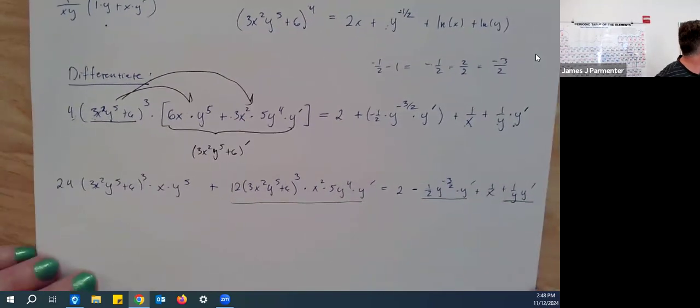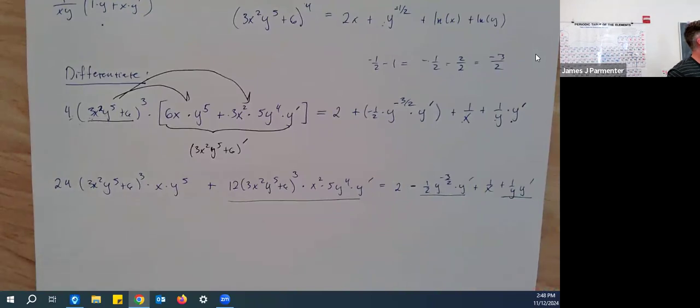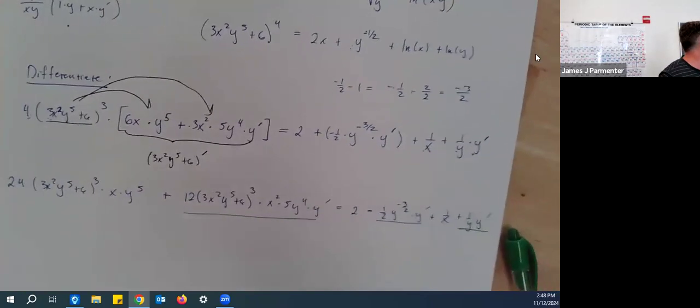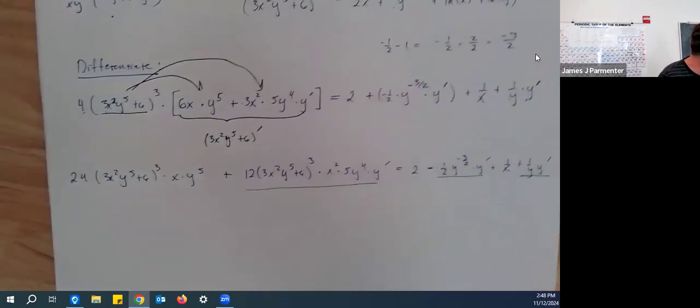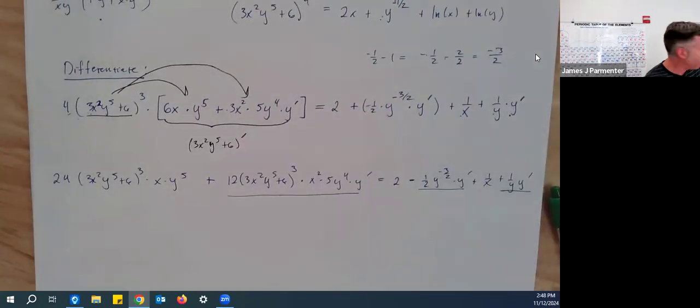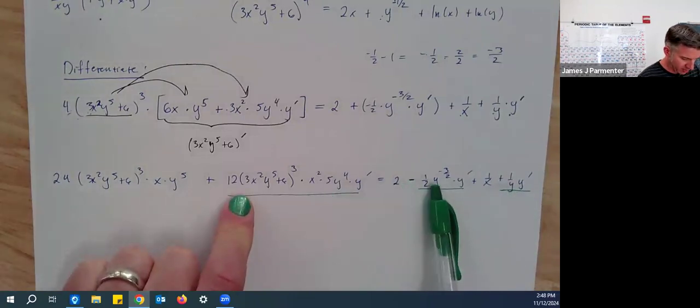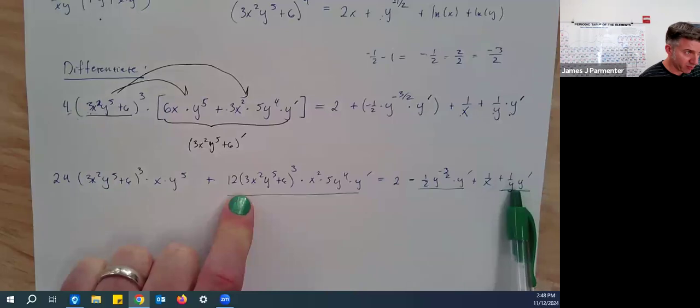Okay, I'm going to ask for permission to do one thing. Well, I'm not going to ask, I'm going to tell you I'm going to do one thing that I wouldn't normally do. Instead of bringing all the y primes to one side and then factoring out a y prime, I'm going to do those two steps in one step, so it's not all the writing in the world. So I'm going to bring all my y primes to the left. So this term, this term, and this term, so I'll have this plus 1/2 y to the negative 3/2 times y prime minus 1 over y prime.